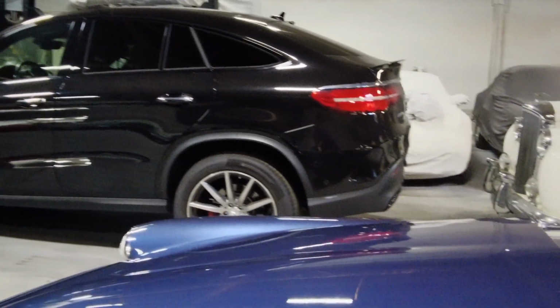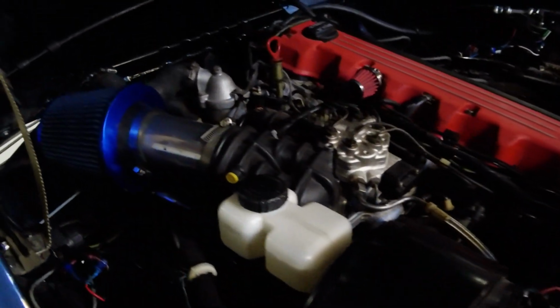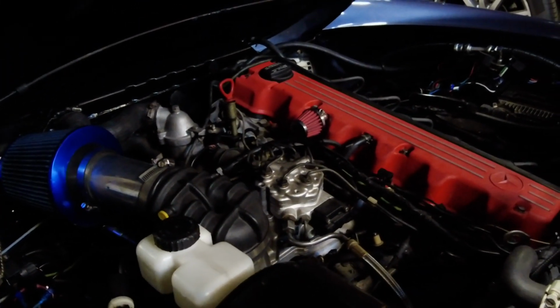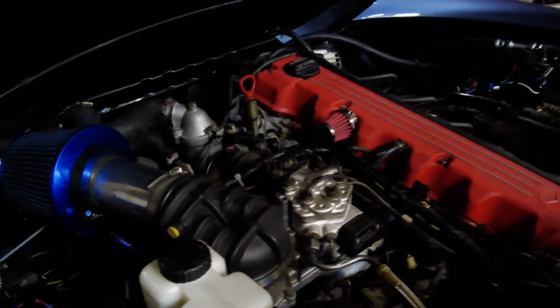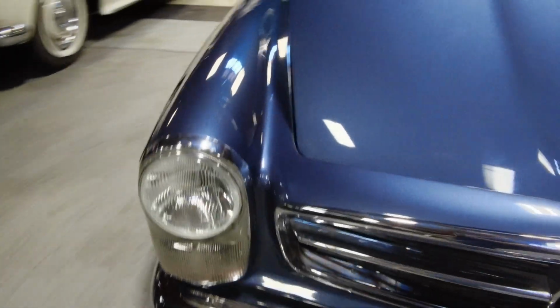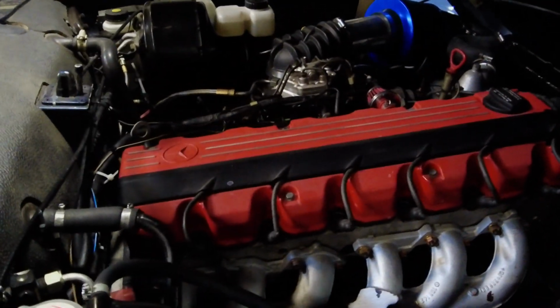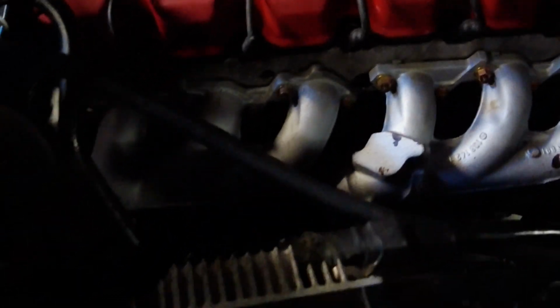Under the hood, hopefully we have enough light here that we can go over it well. So this is a 103 engine. A 103 engine is an inline 6 that you'd find typically in something like an 89 300 TE station wagon. The reason we choose these engines is primarily because of ease of parts and ease of maintenance. A lot of you don't know, but the 300E engine is pretty much a bulletproof, very good, solid, robust engine.